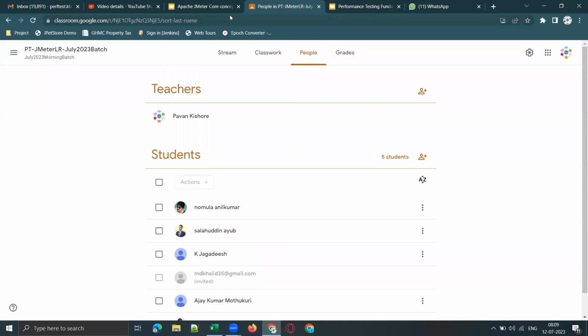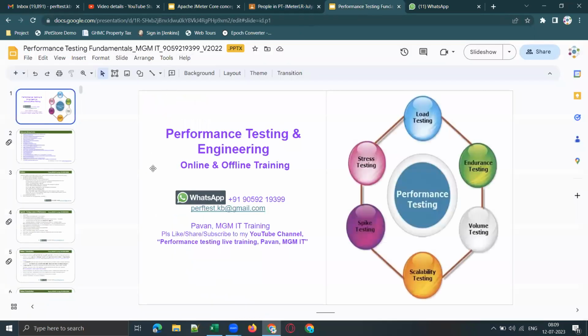Okay, guys. So now let me start with performance testing fundamentals. As most of you are new joinees, I'll start with performance testing fundamentals. But I will not spend much time on this because some of you are already joining LoadRunner in Sham's batch. How many of you are joining Sham's batch for LoadRunner, guys? Hi, Pavan, this is Aditi, I'm one of the... Okay. I have a couple of participants who are joining LoadRunner as well, guys.